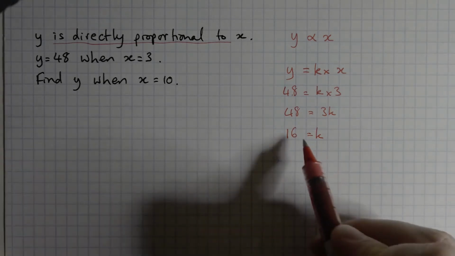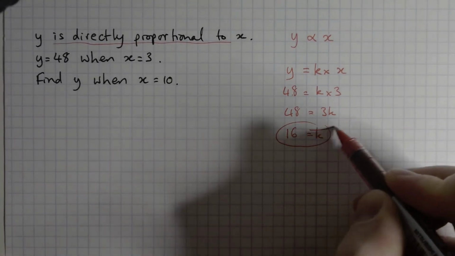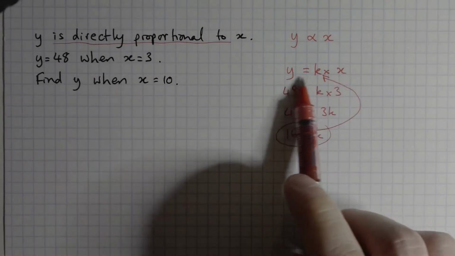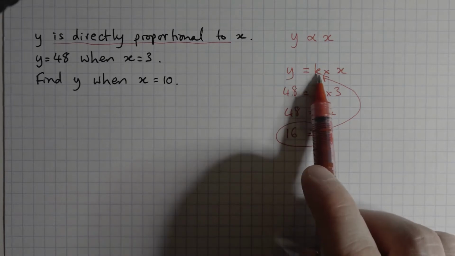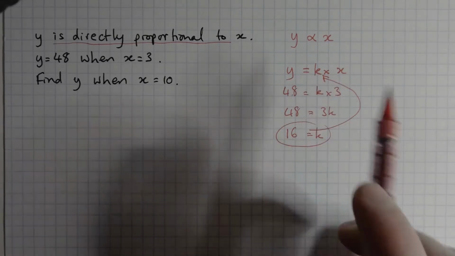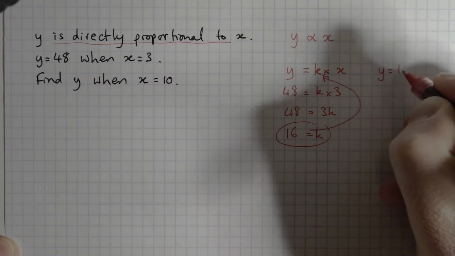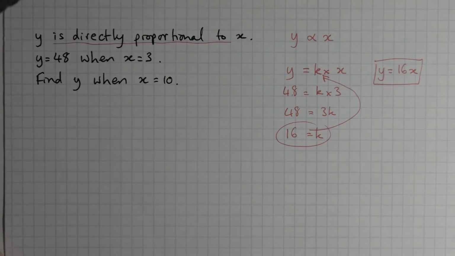What you then do is put this back into the original equation. So this k equals 16. Put it back into here, because when you first wrote this statement, you were saying the relationship between x and y is that y is some mystery number times x. But better than that, you now know that it's not some mystery number, it's 16 times x. So that is actually the proper connection between the y and the x in the whole question.